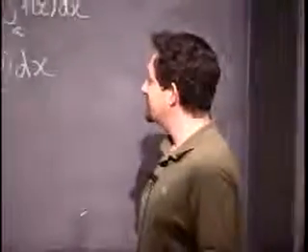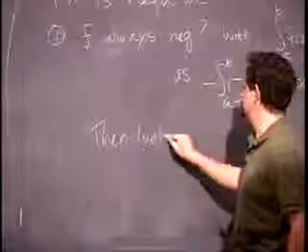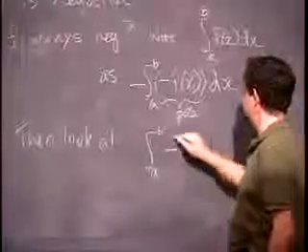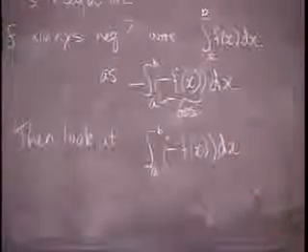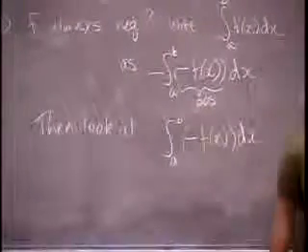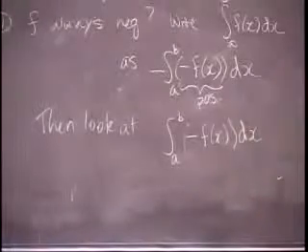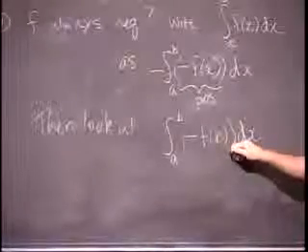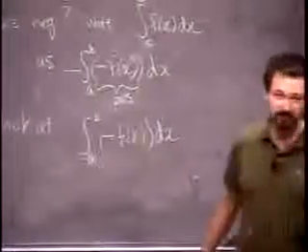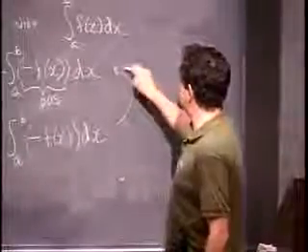So if you've done this, then you can analyze this integral, minus f of x. And there's two possibilities. If it converges, then you put a minus sign, it still converges. It just converges to the negative of whatever this is. So if this equals 3, then this is minus 3 in the limit. On the other hand, if this diverges to plus infinity, such as in our previous example, then this diverges to minus infinity. So basically, this does the same.